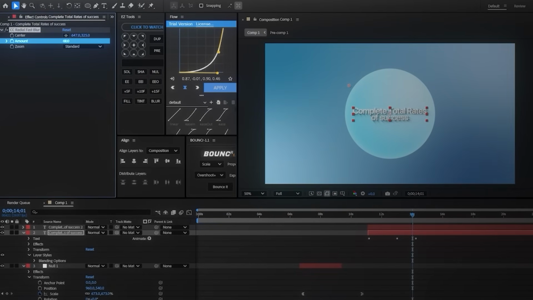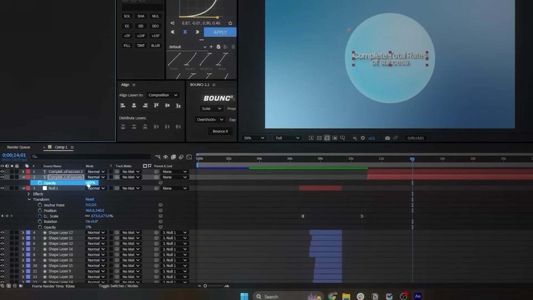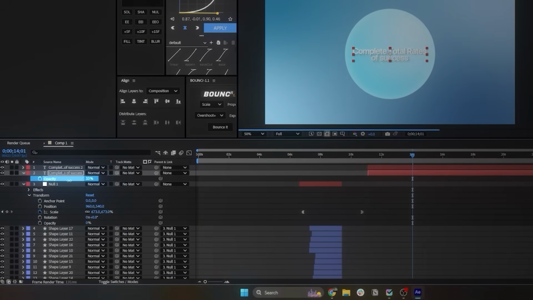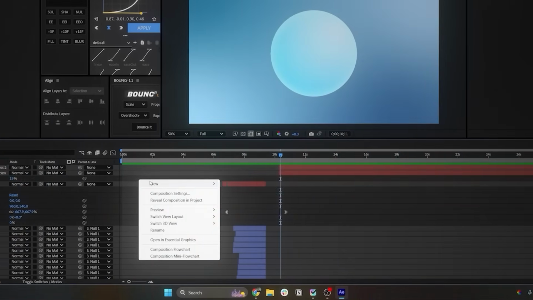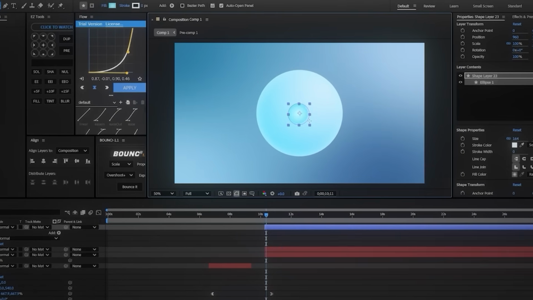And then lastly, I'm going to play around with the amount until we have a slight casted shadow. And then we're just going to tone down the opacity up until we can barely see it, which I think is good at 20%. We're going to right click and add in a new shape layer. And this time around, we're going to be drawing out a simple ellipse right in the middle.